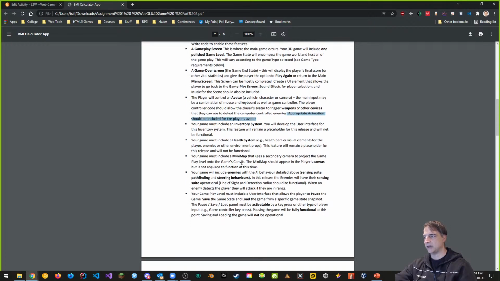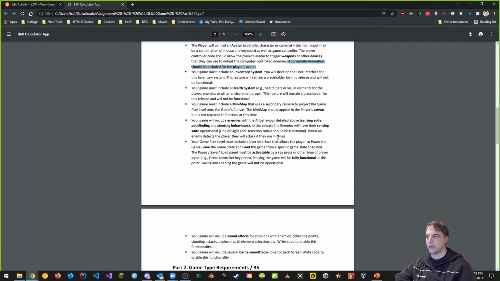Health system will work. Minimap will work. And a health system, again, you can have a simple UI that includes some kind of progress bar, or you can have health bars on top of the player's head. It's really up to you how you get this working. But I think what I said is that health system is both of these two things. If I'm reading this correctly, placeholders are there, but it's not working, and we'll implement this for your final version of the game, which is for assignment 1 part 3. So I think these two are there as placeholders only, which is good.